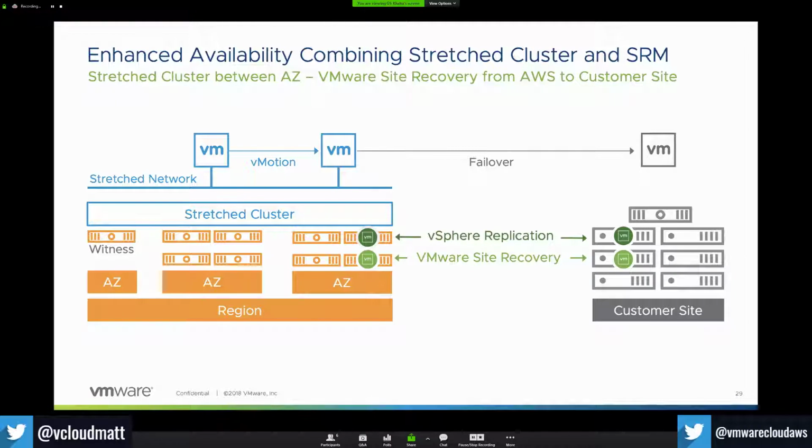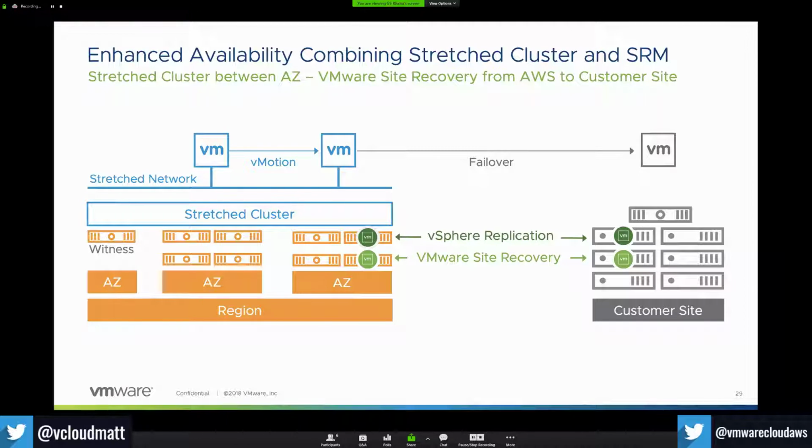either from a region failure or a human oops or disaster avoidance or whatever. So they're kind of different solutions. But if you really want the absolute best protection that's available, this is kind of how you would do it. You'd have that stretch multi AZ cluster with site recovery on top of it to back to your on-prem if you wanted to, or to another SDDC. Exactly. Having those different tiers of availability is an awesome capability that just greatly enhances the flexibility and the availability of your resources.